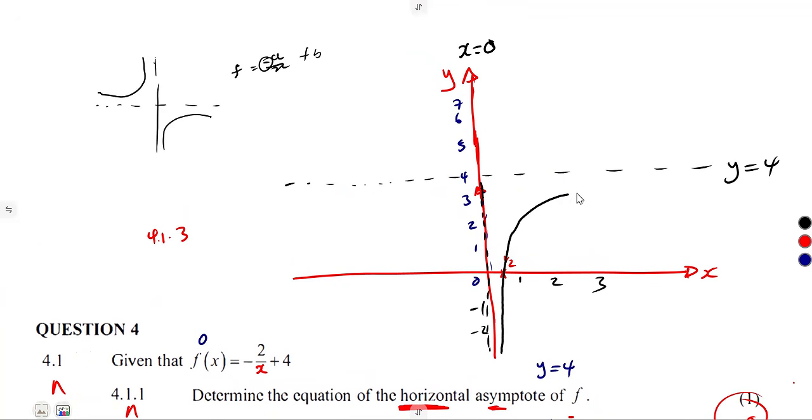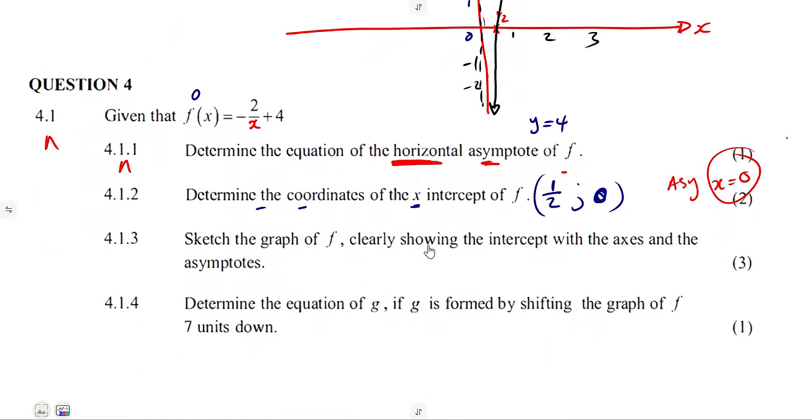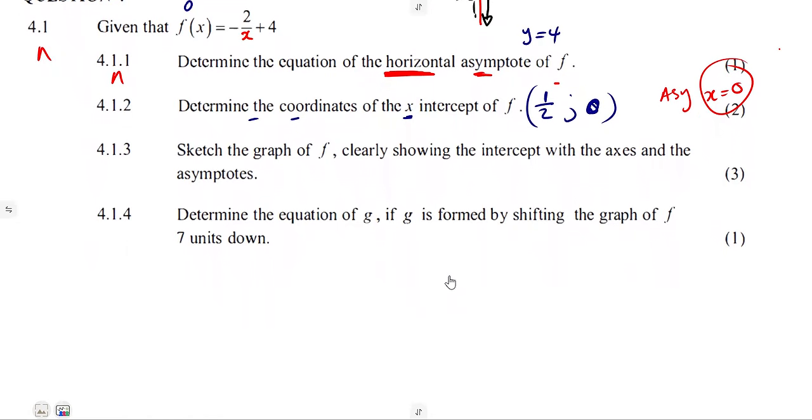It cannot cross the asymptote. So just like this, all right? Here it cannot pass the y-axis because it's an asymptote. Then along these asymptotes again, we must have another piece of our shape on this side. That's another piece that is going to approach the asymptote, but it is not going to meet those asymptotes. All right, so that is the sketch. y is equal to 4, x is equal to 0. So this is our function f of x. You can even write the equation there. That was how we were supposed to attempt this question.